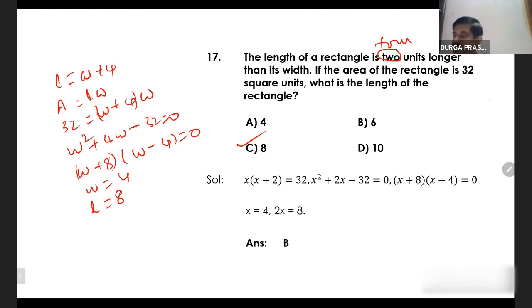Please note it fast, quick. So there is something wrong in the options. So this should be C. Okay. Because we have changed it here, so the options should also change. So please note it fast, quick.